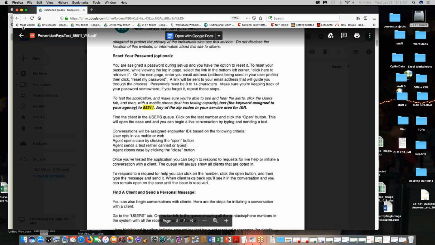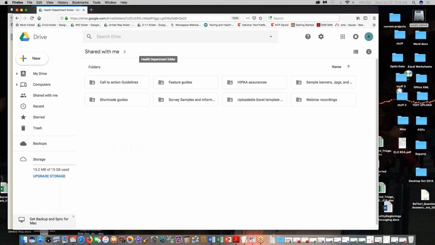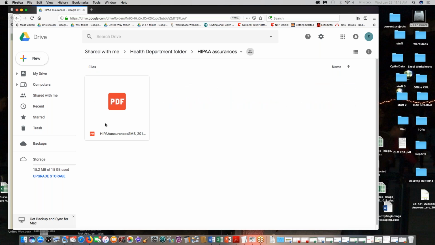And so this folder also has admin documents in it, and admin associated tools and things. It also has a document for those who are concerned with privacy, and there's definitely a cohort of individuals in each health department that are absolutely zeroed in on that folder right there. So if that's what you're coming to this FTP to have a look at, then you pop over into the HIPAA assurances and you could have a look at our protocols.